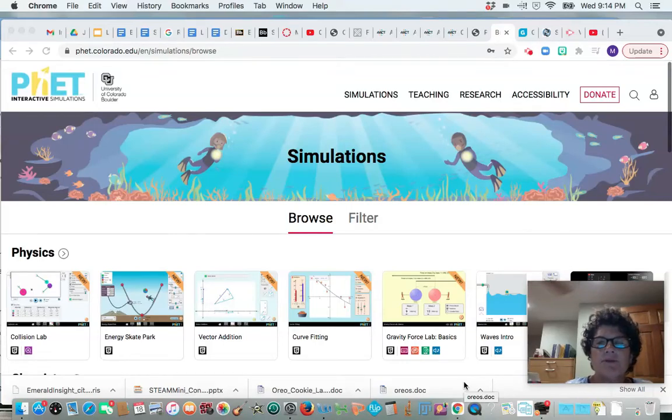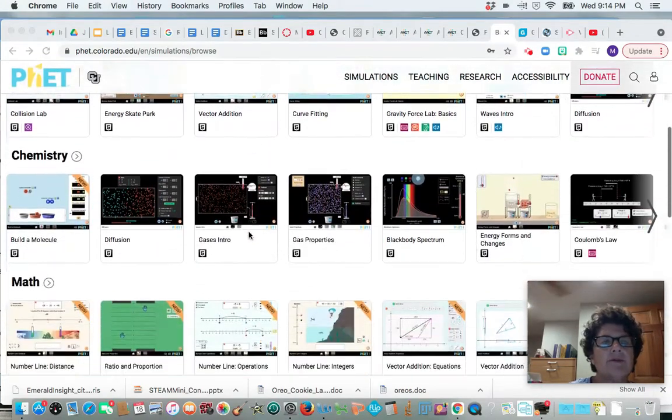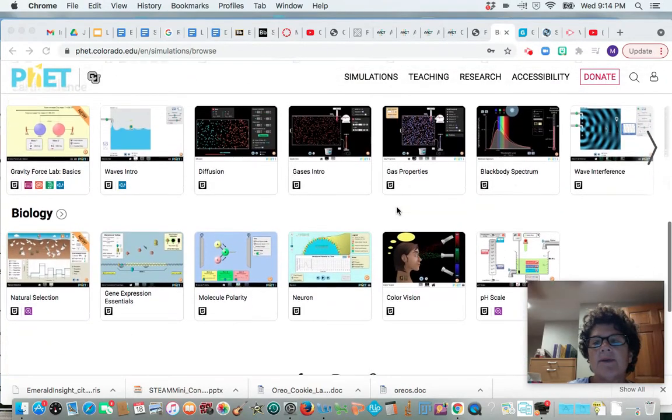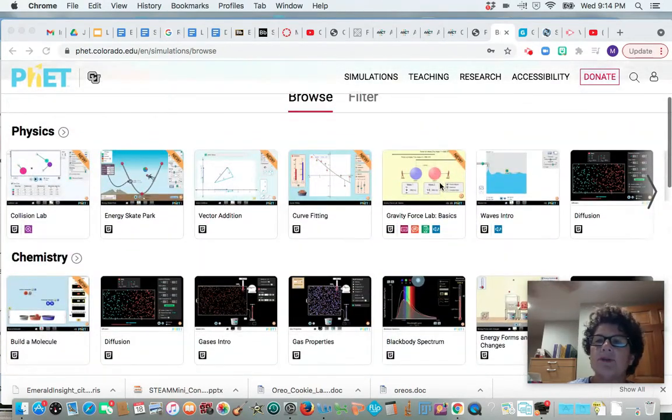So I want to show you some resources you can use to bring into the classroom to help get some numbers or collect some data. This is one of my favorites. It's PhET Interactive Simulations, from the University of Colorado at Boulder. There's a whole bunch you can browse through: a whole bunch of math ones, chemistry, or science. They're really good. I'm just going to show you one.